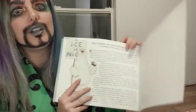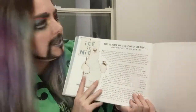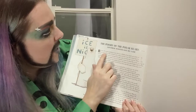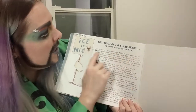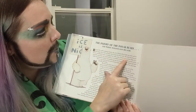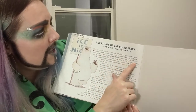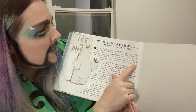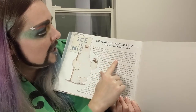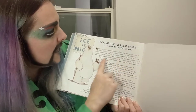And that's the end of the story. But there is some information at the back of this book about the plight of the polar bears and where Winston got his name. Because the earth is getting warmer, the ice in Hudson Bay breaks up earlier, and the polar bears don't have as much time to hunt for their food. The bears have become thinner and female bears are having fewer cubs, some of which don't survive. Polar bears typically swim from one patch of sea ice to another to hunt, but as melting ice makes the distances greater, the bears must swim further and further, and some have actually drowned.